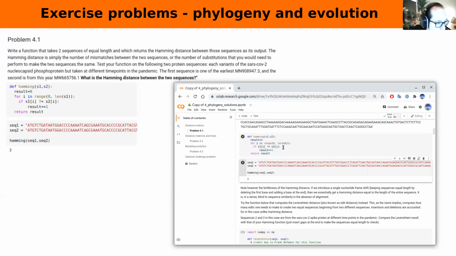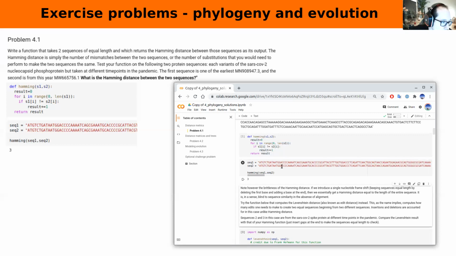So real simple. And here we have two sequences, and we're told these are from the nucleocapsid phosphoprotein of SARS-CoV-2, and they're taken from different time points. So one of the sequences is from real early on in the pandemic in 2020, and sequence 2 is from the year 2021, so a more modern sequence.